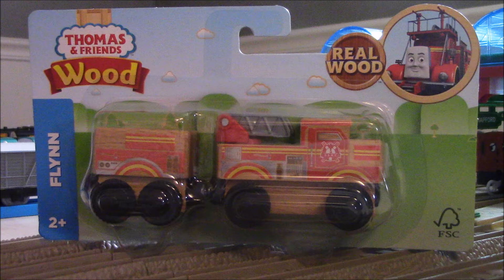When I saw Flynn, I did not like how he turned out, but by taking a closer look in the package, Flynn doesn't look too bad, so why not? I got Flynn, and here he is. When I saw Flynn on the wikia, I don't know if it's just me, but when I saw Flynn, it looked like he has less paint on him and less red — like, I couldn't tell if it's Flynn anymore. But since I have a better look in the package, he's got a lot of details and red on him, but does that mean he's good?